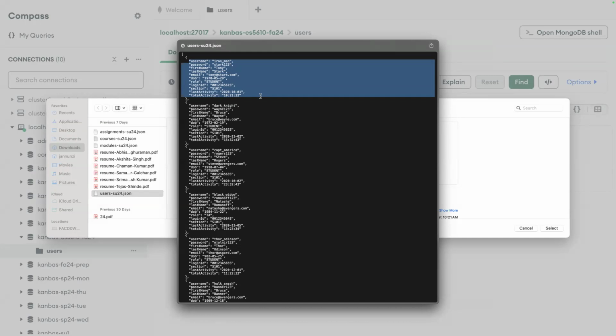So make sure that any data that you insert into a database like this by uploading the JSON file does not include the primary keys _ ID. Because what we want to do is let the database figure out the values of the primary key for us, as opposed to us providing those values. So make sure that it's not there.